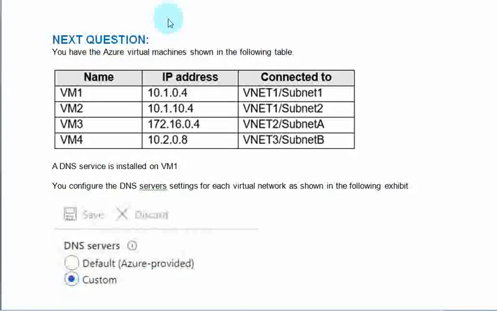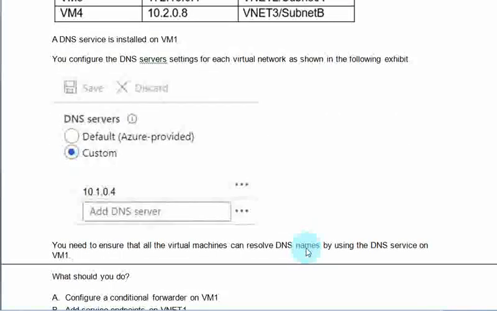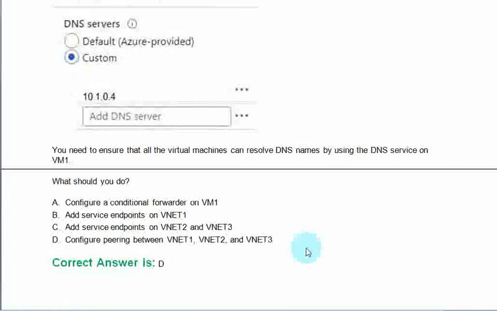You have an Azure virtual machine shown in the following table. Have a look. A DNS service is installed on VM1. You configure the DNS server settings for each virtual network as shown in the exhibit. You need to ensure that all virtual machines can resolve DNS names by using the DNS service on VM1.